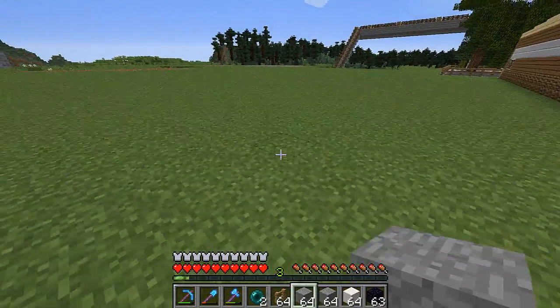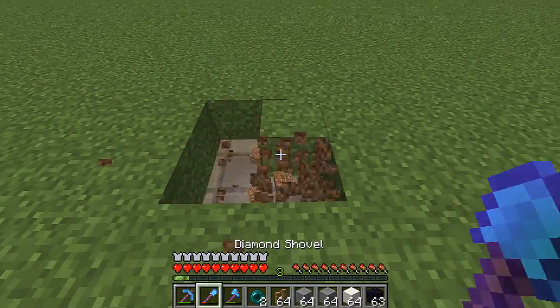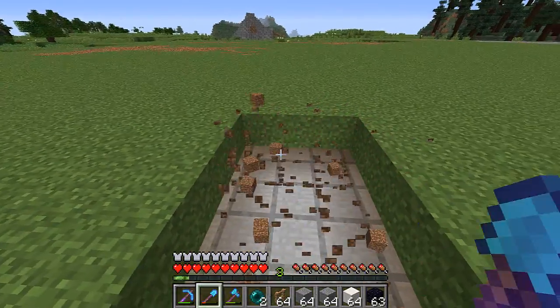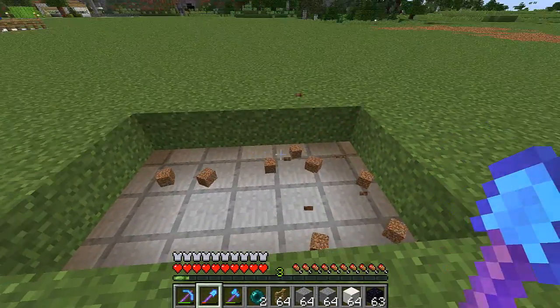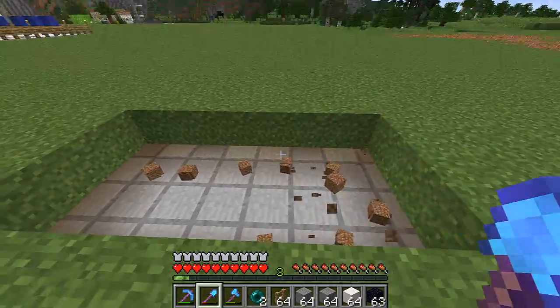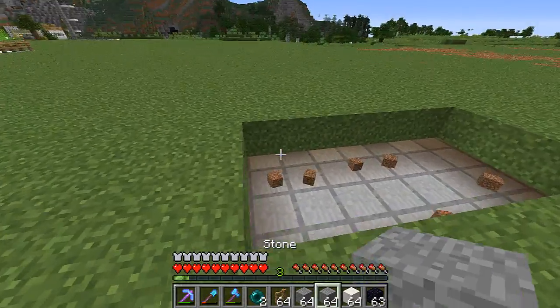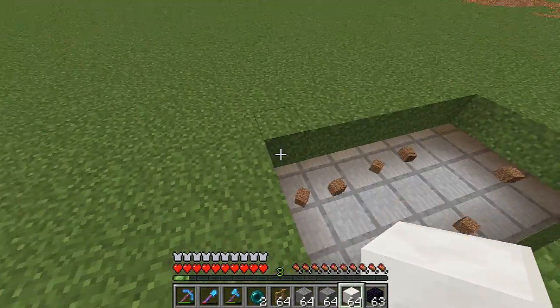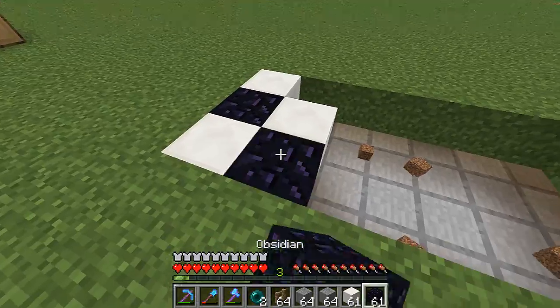So let's start right here. This is where the finish line is going to be. We probably want the track to be about 6 wide, just like that. Okay, so let's... Oh, darn. Alright, well, I have jump. So let's make a little pattern here.